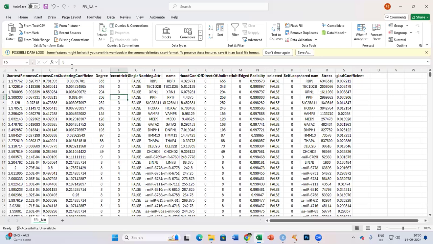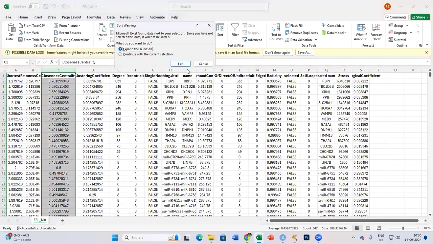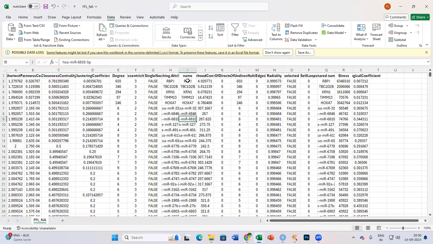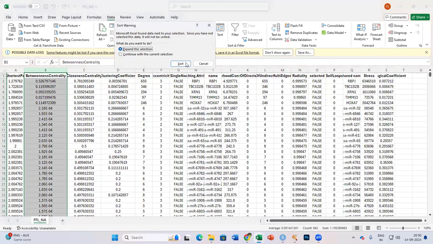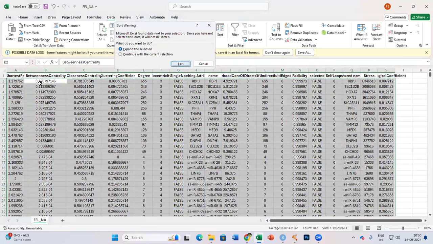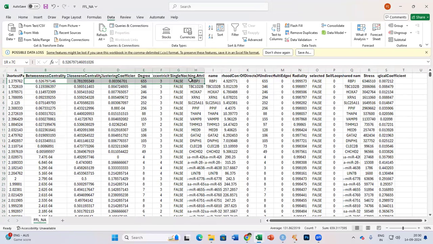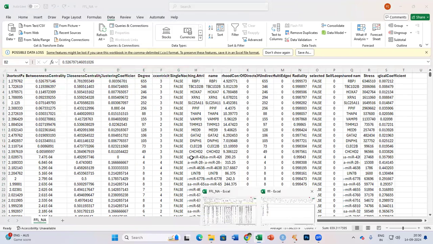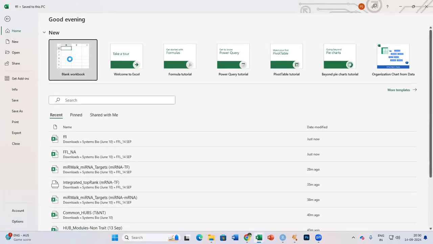Let's check what's the highest as per the closeness. Centrality is again highest for RBPJ. And let's check for the betweenness. These are the three essential centrality measures. So again, you can see RBPJ is the highest element in every case.